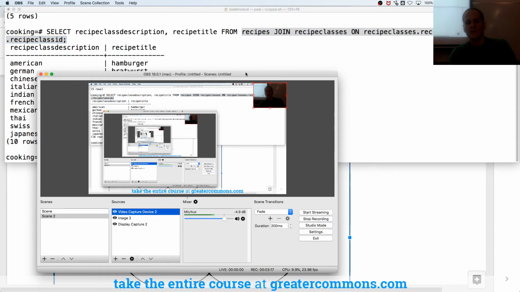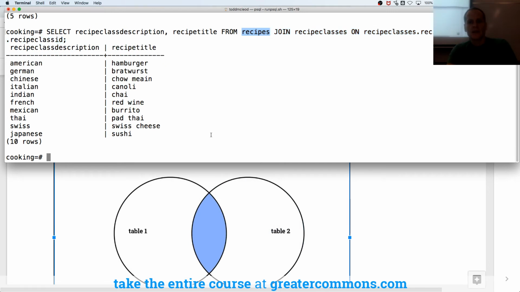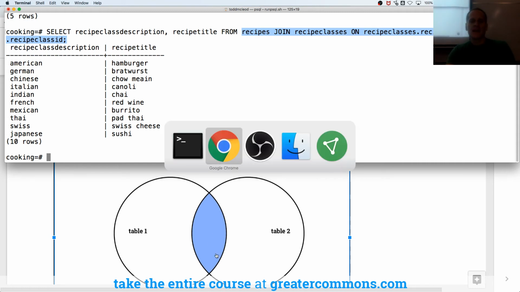Main takeaway of this video, think in sets. Identify your sets, right? This is a set. That's this circle. This is a set. That's this circle. This is a set, right? It's a subset of those two other sets, but it's a set. It's this subset right here. It's what they have in common, but it's a set. Sets of data.